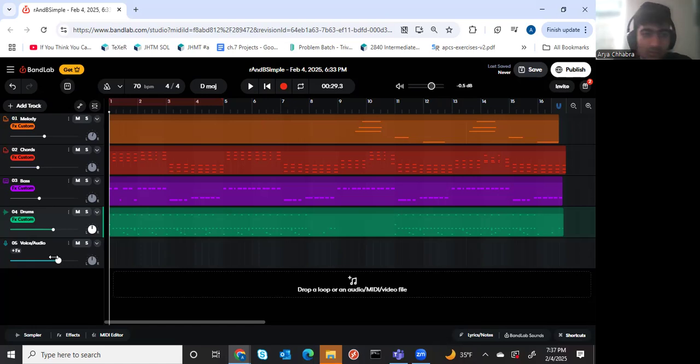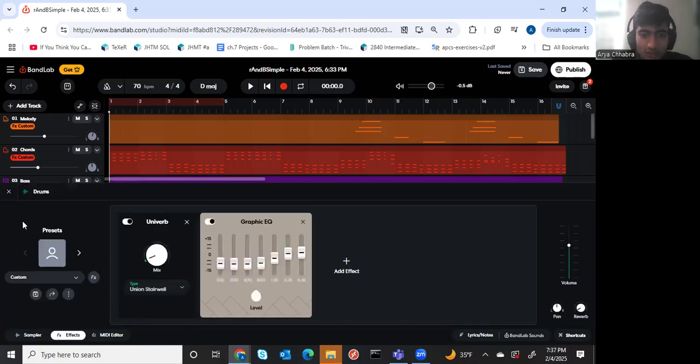What I want you to pay close attention to is this thing called equalization. Here, I'm going to go into my drums and add EQ. A very quick summary of EQ: it boosts or cuts different frequencies. For example, if I decrease the EQ at lower frequencies, essentially decreasing their volume, it makes it sound a bit more muddy.